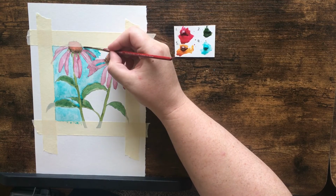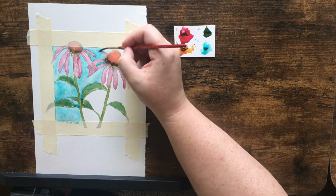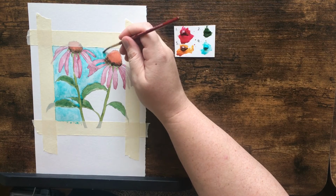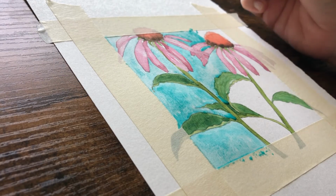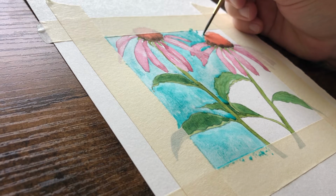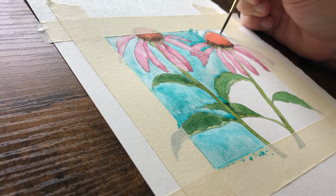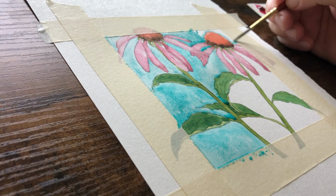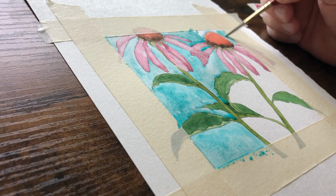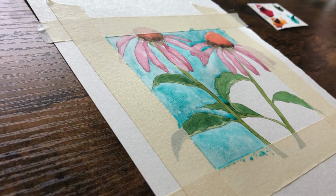What you can start to see where this paint is drying already is it's granulating. That means that it's going to have a really interesting texture and that we're not going to be able to predict how that texture looks. So this might be challenging. Just do the best that you can. We're going to do the same technique that I used to do the inside. Just wiggle my brush around, try and push it into the areas that go in and pull it back the areas that come out until you have mostly done a good job of outlining that shape. If it's not perfect, don't worry. It's handmade. You did it with love. You took your time. It's gonna look great.